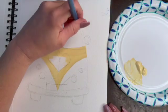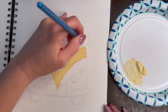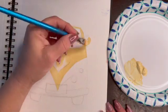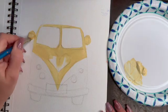Use brushes that feel good for you. Thin coats are better than big, old, thick, gloppy coats. So we're just going to keep filling that bus in wherever we want that lighter shade. Don't forget the mirrors on the side. Just fill them in.